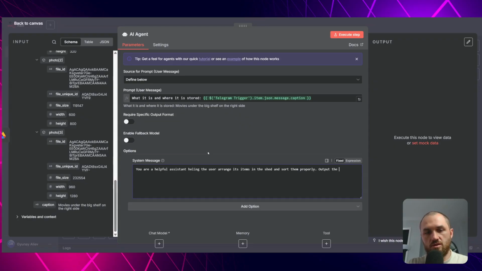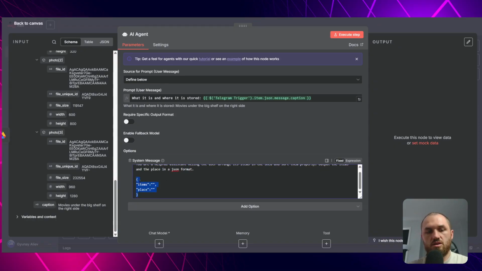Output the items and the place in a JSON format. And we're gonna give the JSON format two curly brackets. We're gonna put one item, items, just like this, comma, second item is gonna be place, this, and that's it.